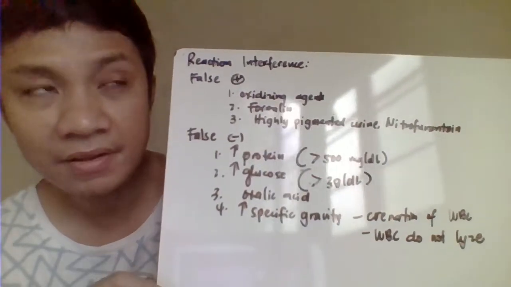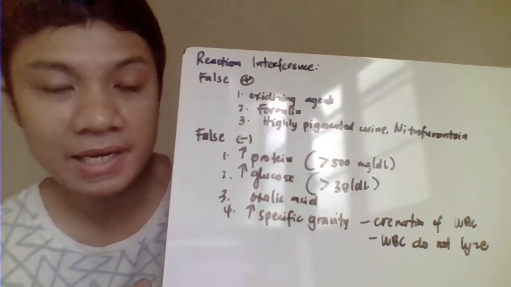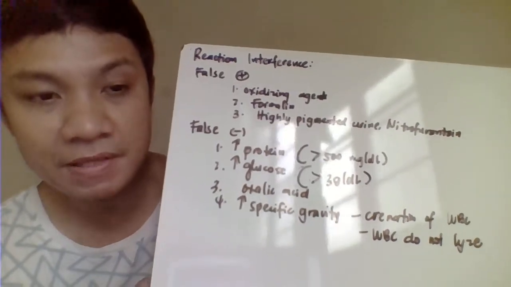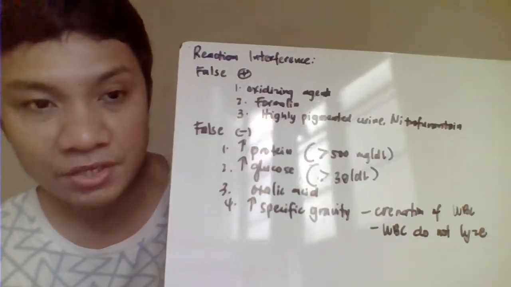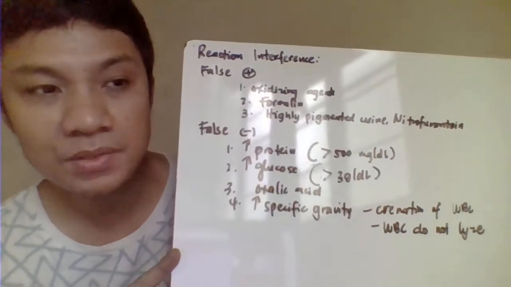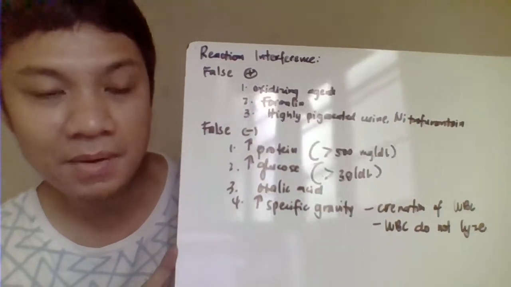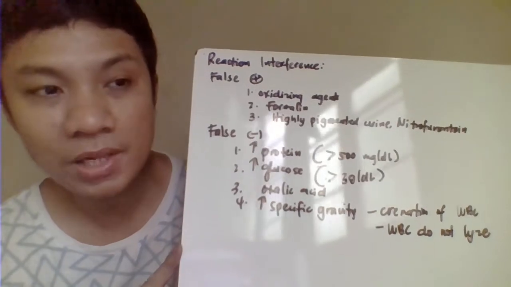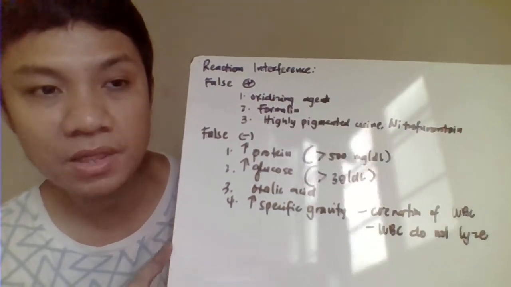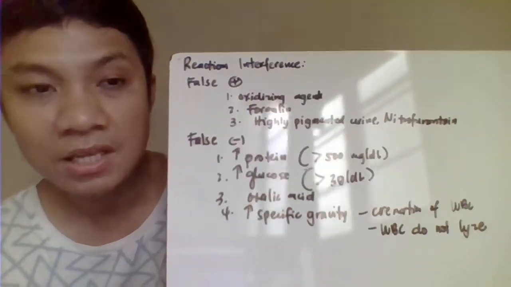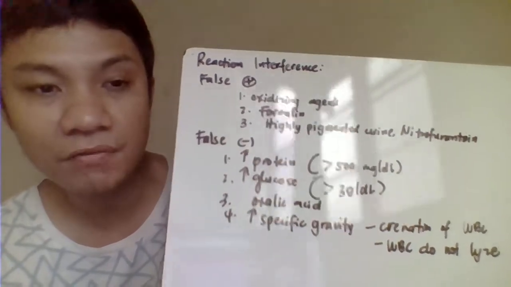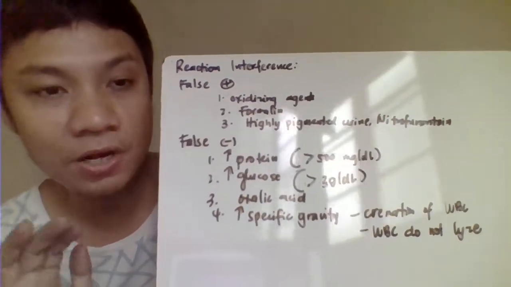Okay, I forgot to mention kanina sa ating false positive result with the nitrite, with the presence of your bacterial multiplication. Okay, so most likely kung contaminants lang ang present natin, it will not give a positive result here with your leukocyte esterase. Dapat kung through urinary tract infection, you should always give a positive result for your nitrite test and your leukocyte esterase.